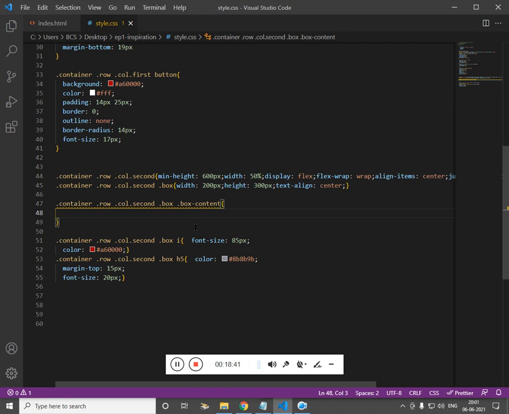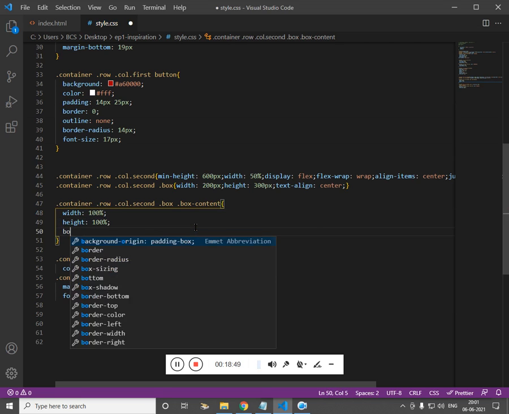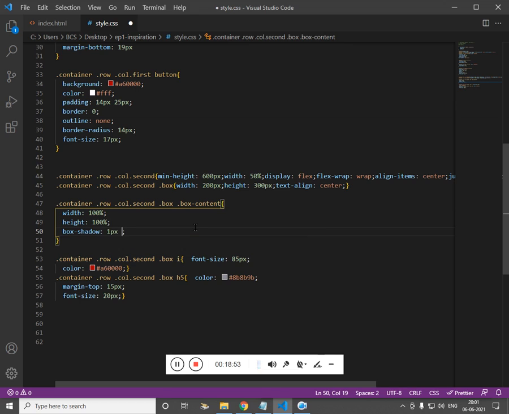We'll use the width and height 100% of the container. Box shadow 1 pixel left and right, 1 pixel top and bottom. In other words, x-axis, y-axis, and blurriness, let's say 12 pixel, and the color black.